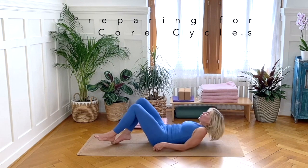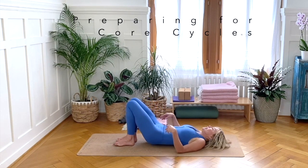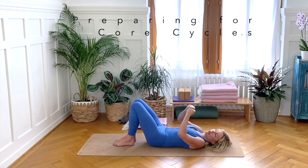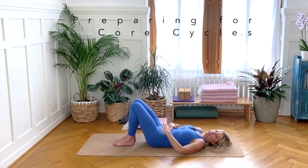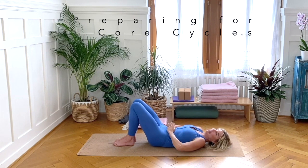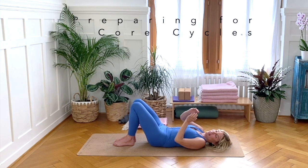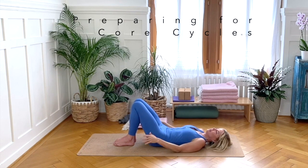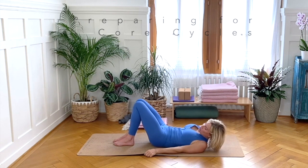As needed, you can even use 2 blankets as long as the lower back stays grounded to the floor through the action of the belly button and the organs being sucked down to the lower back. So learning about how the back and the front work together. Starting from Suttatadasana.